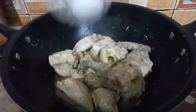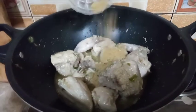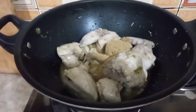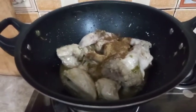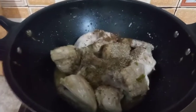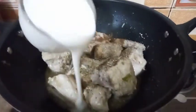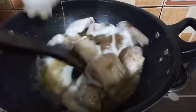Now we will put our salt and all our masalas. Our cumin powder, our roasted coriander and our black pepper. And the yogurt. Oh, that's the creamiest yogurt ever.